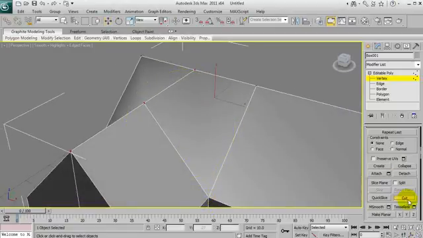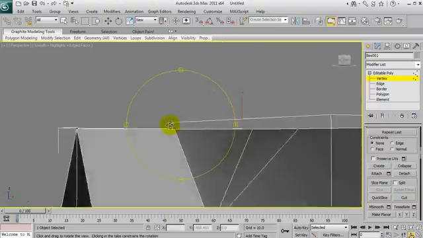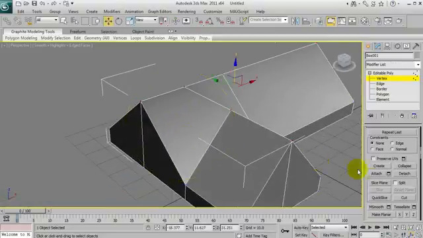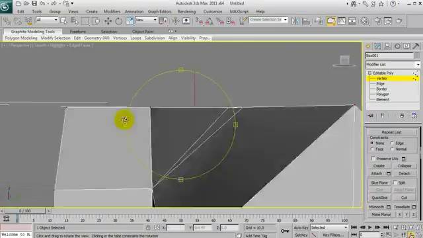So if we just go like this we get cut, and you'll notice that when you hover somewhere in the polygon, it's kind of a square with a crosshair. When you hover over a line, it's a very wide crosshair. When you hover over a vert, it's just a normal crosshair. That's where you want to be. So you click on this vert, you go down to this one, and small crosshair again, so you click again, and you right click just to end that. And now, see, that's fixed already. Now we'll go over here and do the same on this side. Now that's fixed for us.